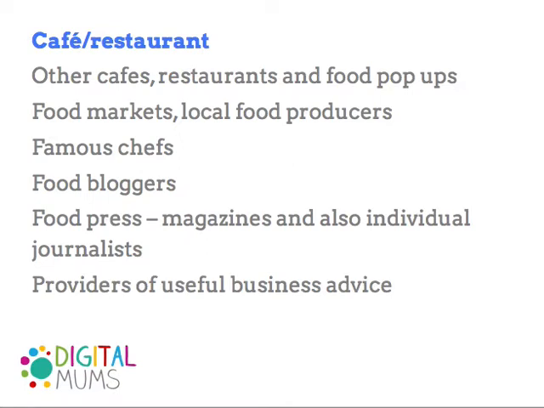So what does that look like if you're a cafe or a restaurant? So you would follow other cafes and restaurants. You'd also follow food pop-ups and things that are trending, because pop-ups and supper clubs are very, very trendy. So just to be seen as a bit of an authority in your space, you would probably follow those. You'd also follow food markets and local food producers, and that's a way to reach real foodies. You might also follow famous chefs and food bloggers. You'd follow food press, food magazines, and also individual journalists. And then you might also follow providers of useful business advice for you.